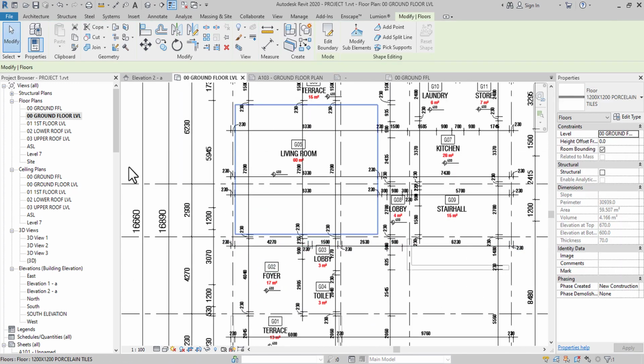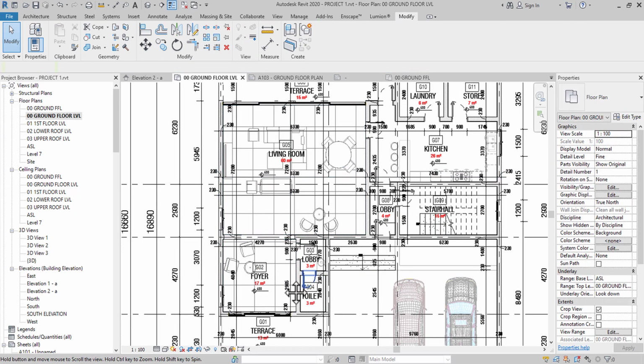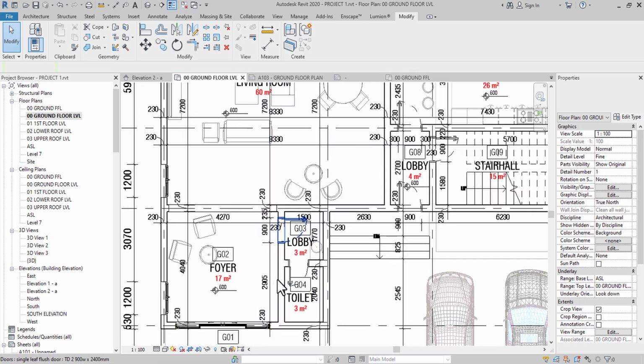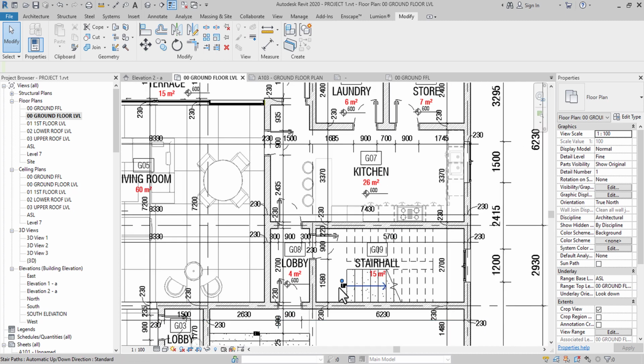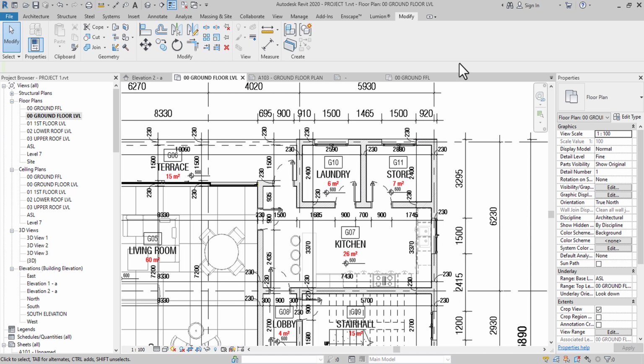So you have to do that for every space. We want it for the toilet, the stair hall, the kitchen, the laundry. So let me pause the video and I'll be right back.